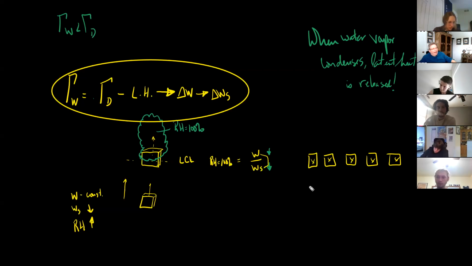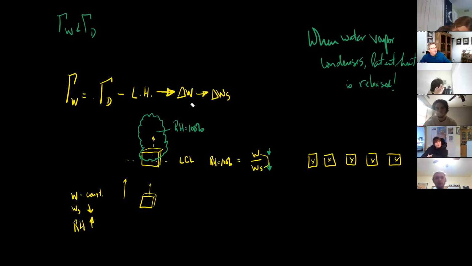Do you agree that if I took out 1 chair, 1 person leaves? If I take out 4 chairs, 4 people leave. The number of people leaving is determined by the number of chairs I remove. So the amount of vapor that condenses, delta W, is determined by the loss in the capacity, delta W sub S. Does that make sense? Are you following the reasoning and the logic to this?